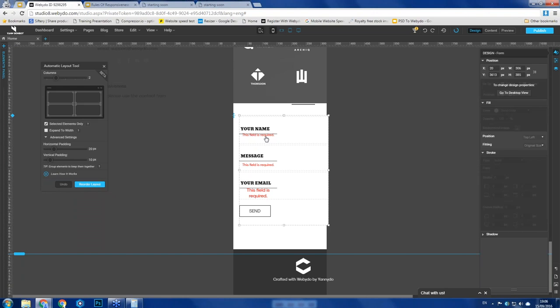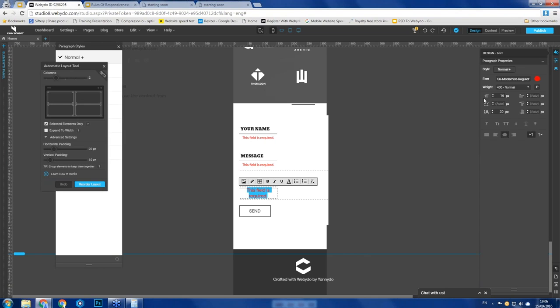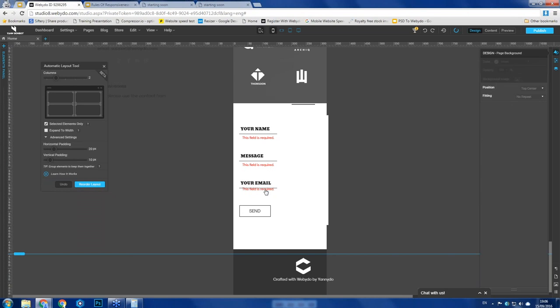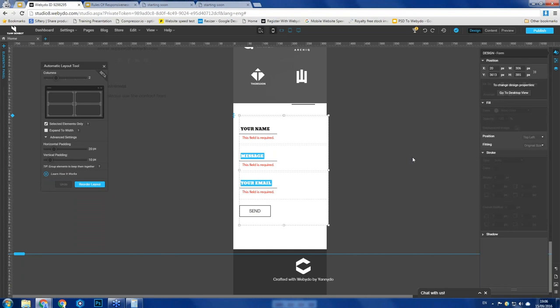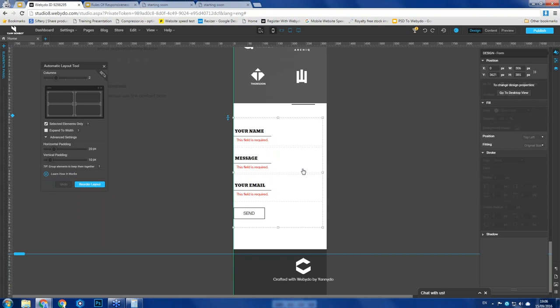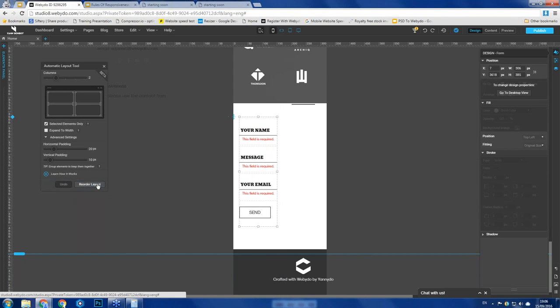Now don't worry, this field is required. The text that is inside of it is not going to be shown until the user either puts in the wrong information that you're requesting, or doesn't put in the information at all. There you go. What I need to do is, of course, resize it like that.